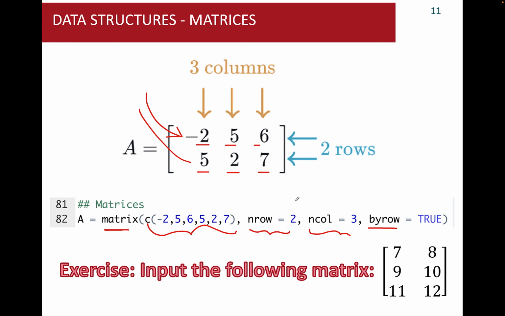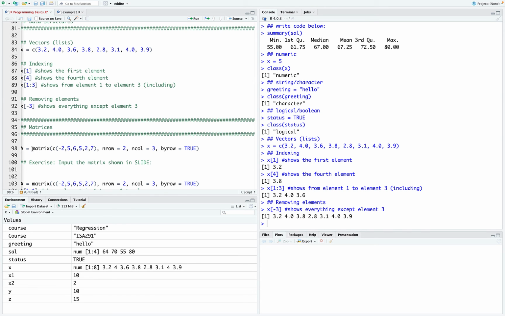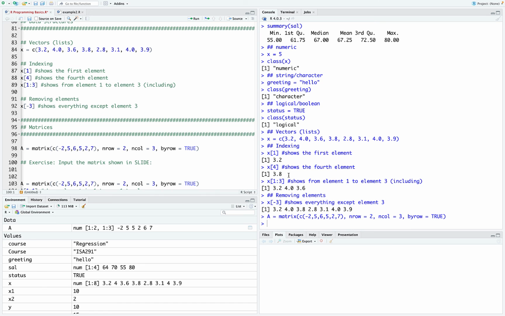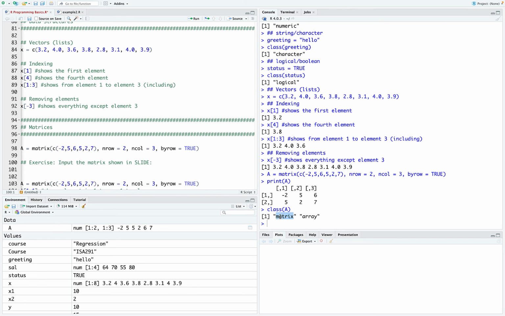All right, so just to give you an example, this is the matrix code here, and I'm gonna run it. If I want to print A, I'm just gonna go to the console and do that here. You can see that that's the matrix. So if I want to do the class of A, it tells me that it is a matrix or an array, which is the same thing.